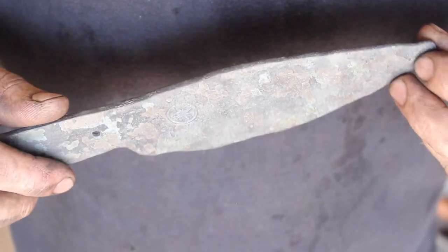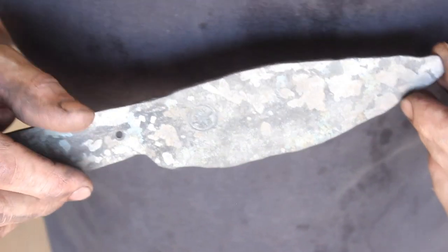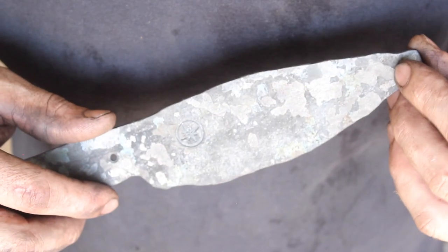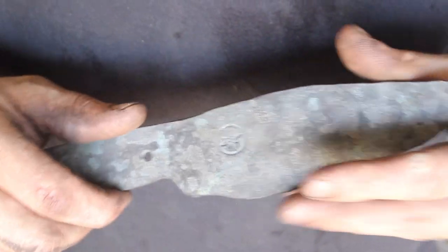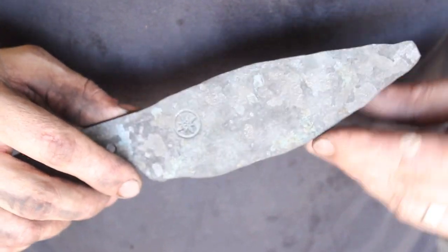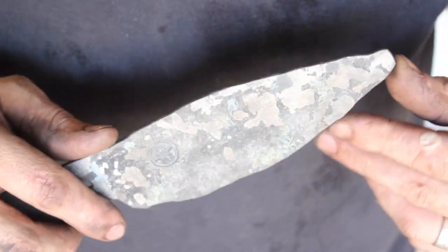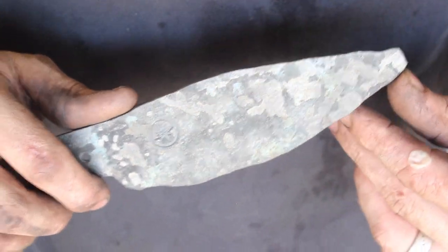Guys, so I've done all my normalizing and grain refinement cycles per usual and getting ready to harden it and then temper it. I'm gonna clean up the profile before I do that. But just a real quick after action review, I guess, on using the little giant hammer, little giant 50 pound versus doing this, forging this by hand.